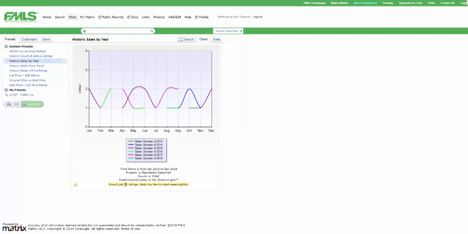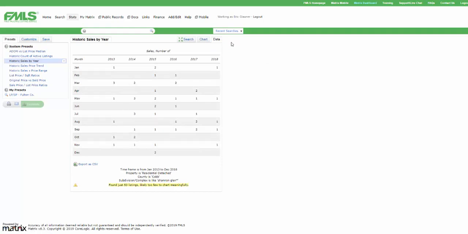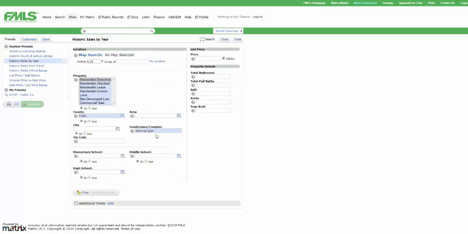So unless you've got a wildly popular subdivision that people are constantly moving in and out of, I do not recommend doing this by subdivision, because if I flip over to data, look how low those numbers are. Look at all those blank spots here, right? So for the stats here, don't run it by subdivision, right? That's generally what we're kind of interested in. That's like a default zoom level in the real estate business. I understand that, but we don't really want to run with subdivision because most of the time there's just not enough activity and numbers to back up a subdivision search.